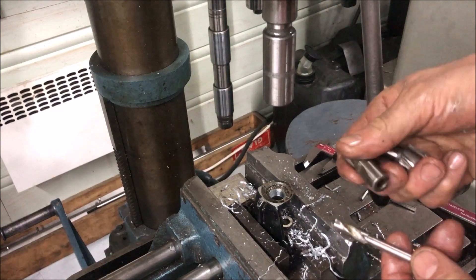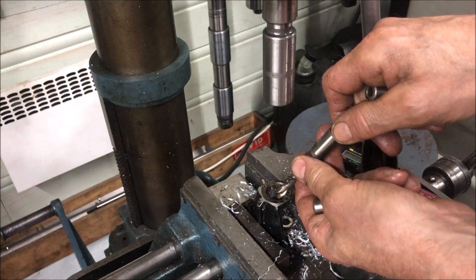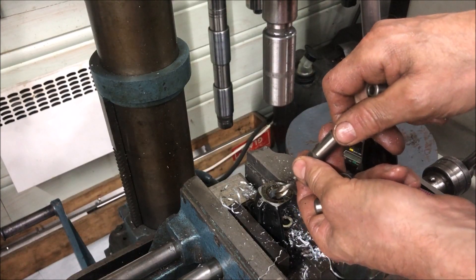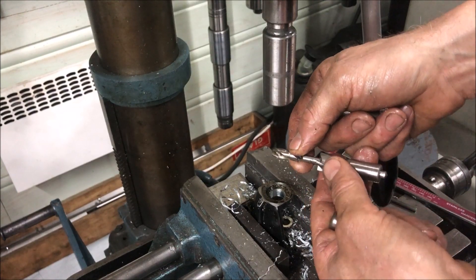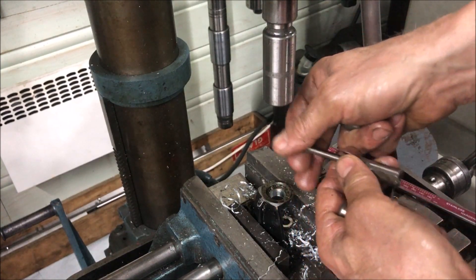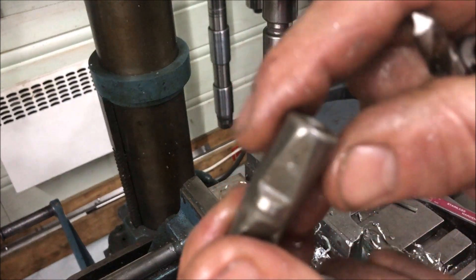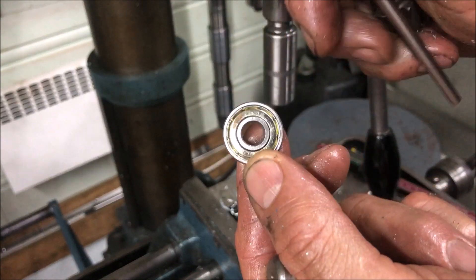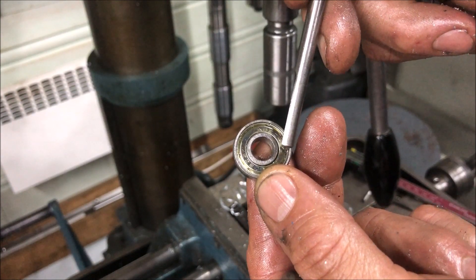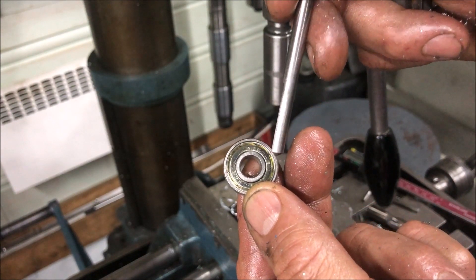And with this system we then replaced the now used center, which was used for the original — actually used a little bit smaller also first — then to make the center here, and then the one here that is 14 millimeters, to make that center which fits so that I can support this false pin between the inner and outer ring. So I only want to have support for the outer ring, of course.